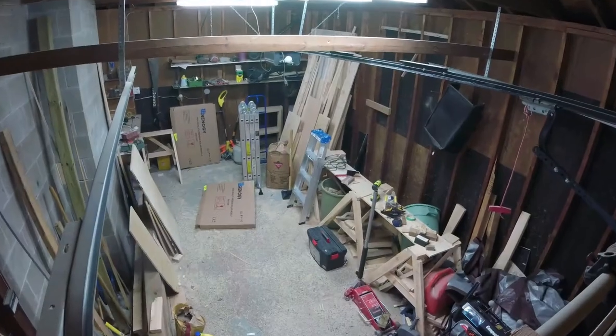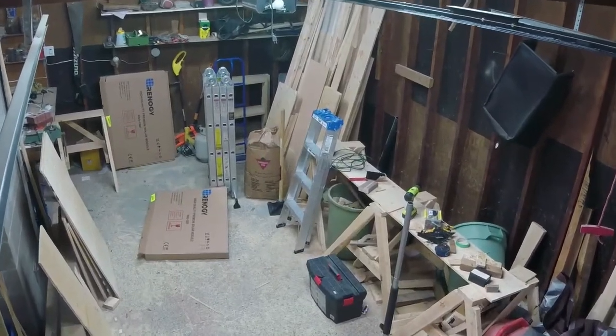In this video, I'll be starting a new project. My last project was my shed, which I did last year. The reason for the shed was so I can put all the stuff in my garage in the shed and convert the garage into a shop. And that's exactly what we're gonna start.